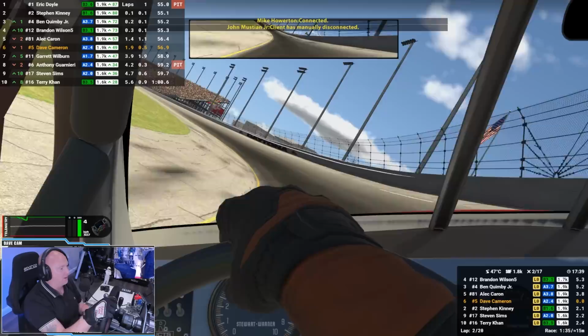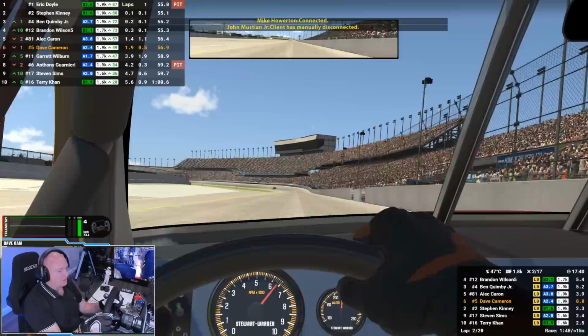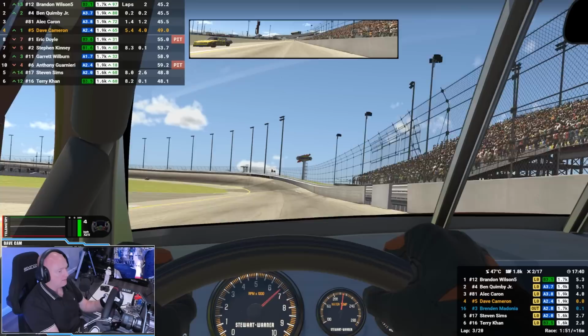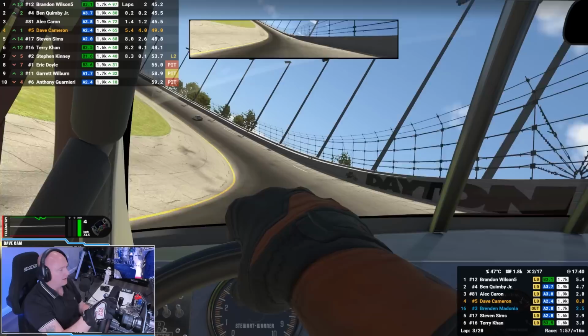The guy behind, the gap's now 2.1 seconds. Well, those guys behind, if they work together, they might be able to catch me up. The leader has just done a 45.2. There's a car leaving the pits. The gap in front has increased. It's now about 1.0 seconds. Oh, that guy's wrecking ahead, I think. Is it? Did I see smoke? Yes, it is. There he is. Stay low.